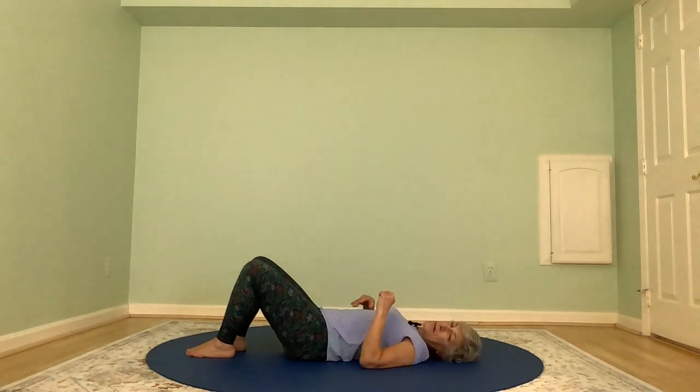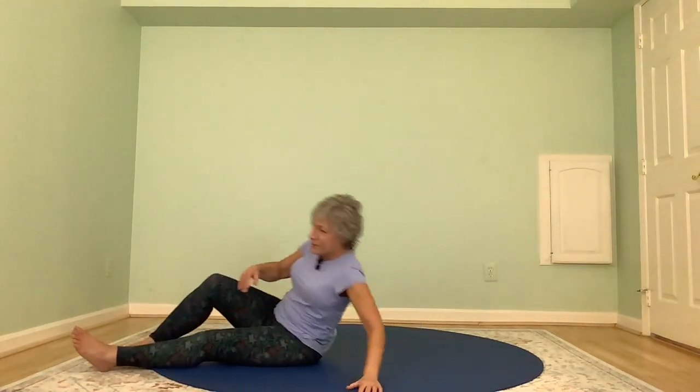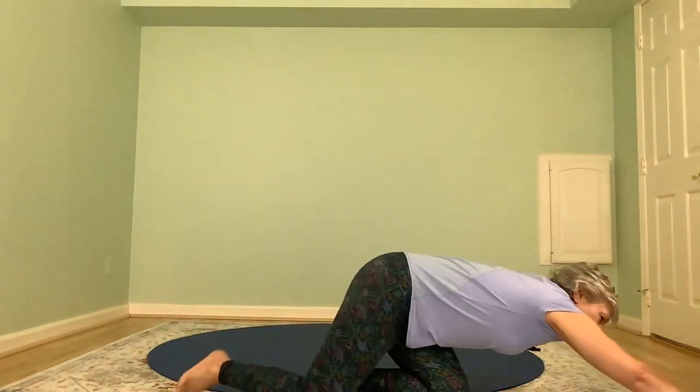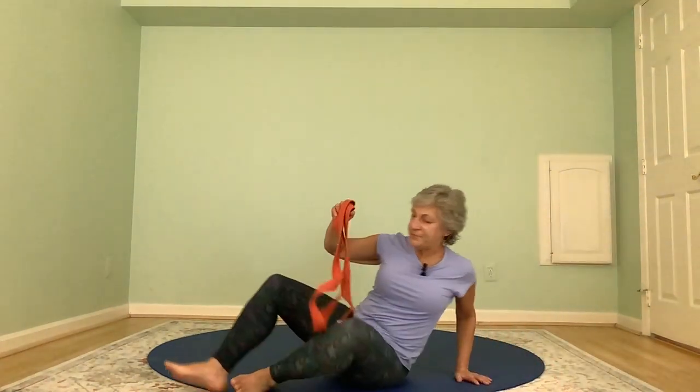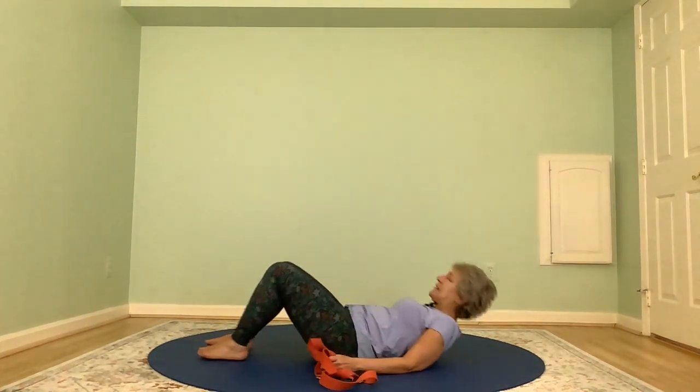So does everybody have a strap? Give me a leg or a hand. Yeah. Okay. Grab your strap, or it could be a bathrobe tie or a belt. Okay. So we'll play with the hips a little bit here.